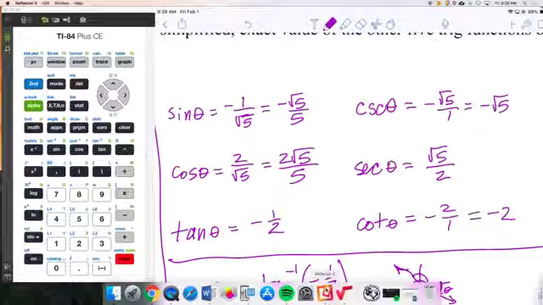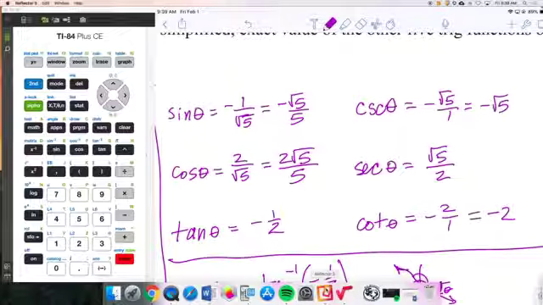Then you flip them, or you pull them off the triangle. Cosecant is -square root of 5 over 1, so it's just -square root of 5. Secant is square root of 5 over 2. And cotangent is -2 over 1, which, of course, is -2, which is what we started with. Okay? So there's the trig ratios. If you have the wrong sign on your x and y, your sine and cosine, your secant and cosecant are all going to be the wrong sign. You're going to get 4 of the 6 wrong. Because if you have the wrong sign, it is wrong.